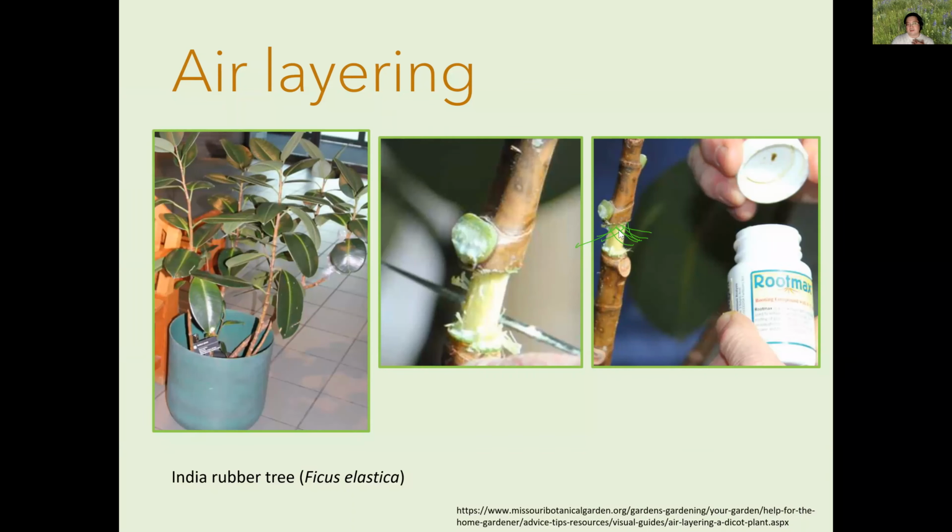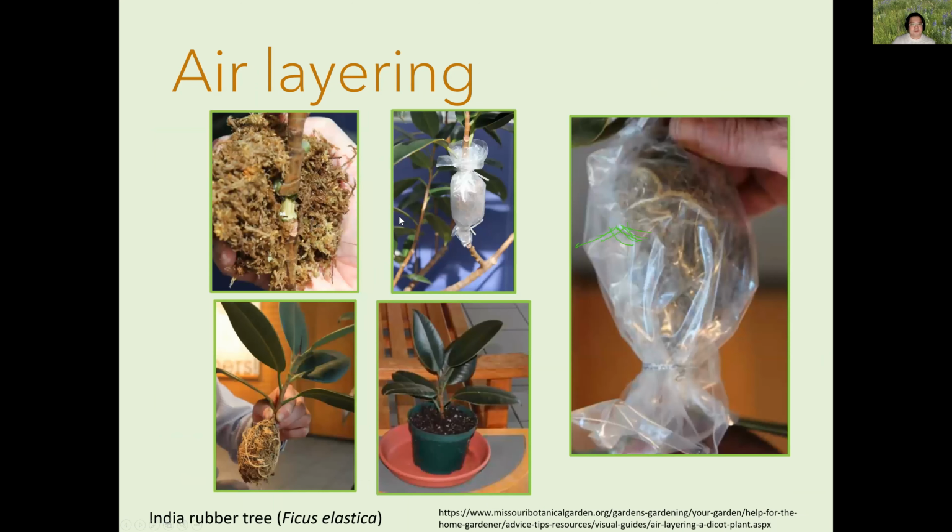But if you let that be exposed, then what you do is actually relatively simple. You don't have to use sphagnum moss, but a lot of people use moss because moss has the property of being able to retain moisture while not getting infected. It has natural antibiotic properties. So you soak some moss, you wrap it around that cut after you've put the rooting hormone on, and wrap a paper or a plastic bag or saran wrap or aluminum foil around the moss just to hold it there and keep it relatively enclosed. You have to open it periodically to add moisture.